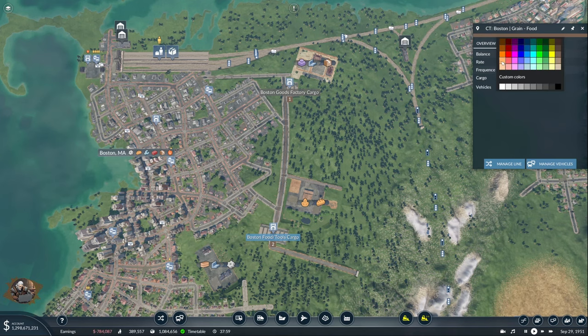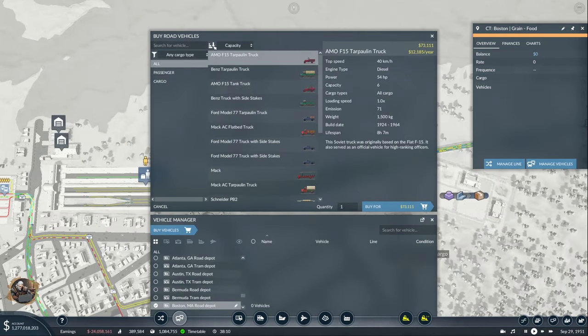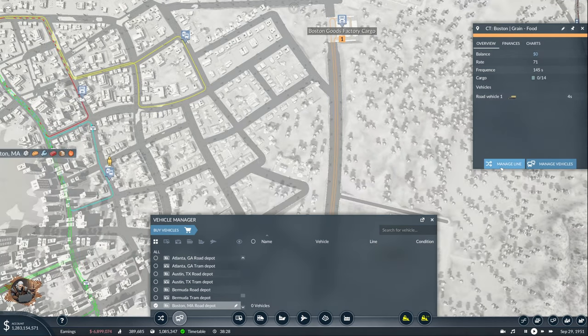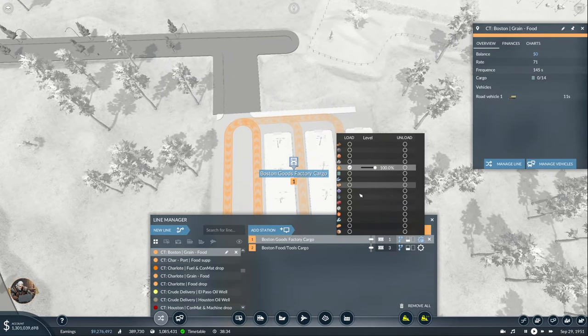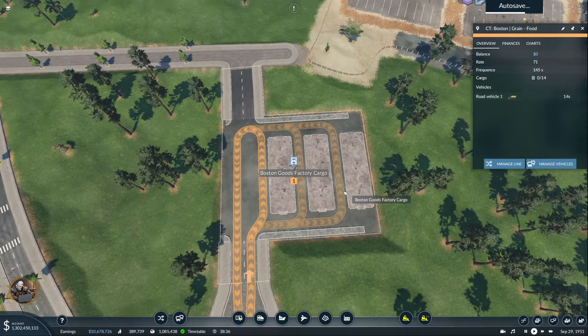Okay, taking this one, and we need the road depot for this guy. We will add capacity. This guy cannot take grain, only food. Maybe all cargos should be, yes. Buy one and add it to Boston grain food. 71. Let's manage the line. So here you should load grain and unload food. And here you should unload grain and load food. And they both should be if something is there.